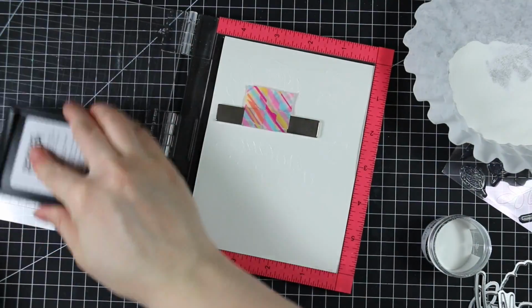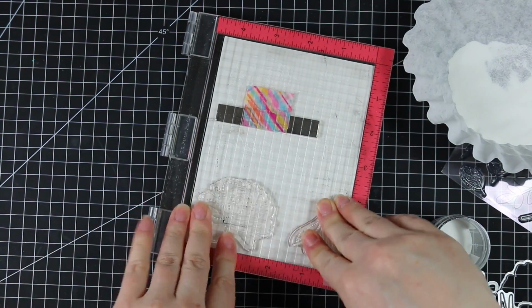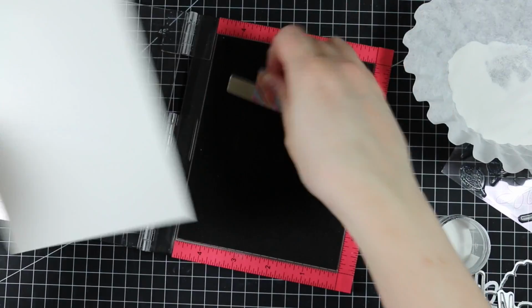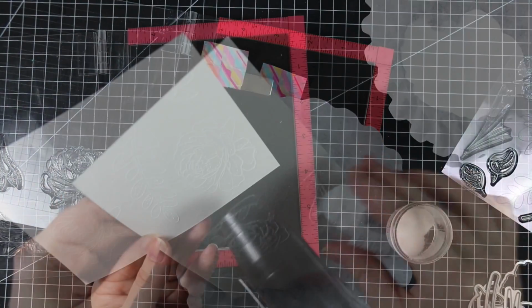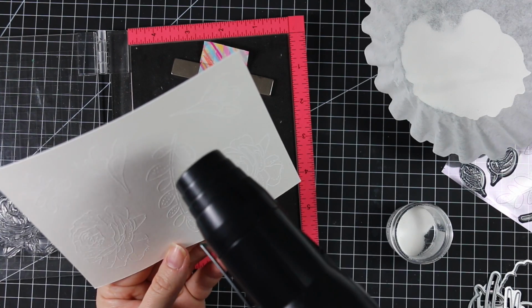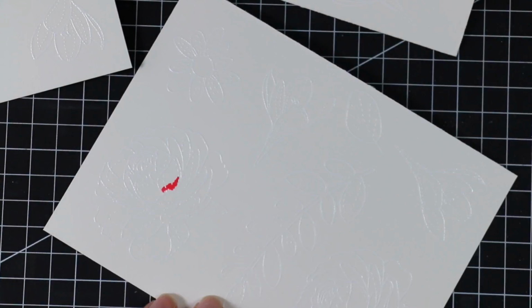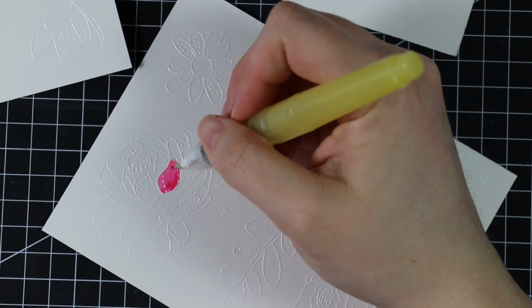But for these ones, I was able to just add the two more flowers, so I did the exact same process: stamped, covered with embossing powder, heated it, etc. So I ended up with two sheets of floral images, and like I said, there was a third piece that was just a scrap that I stamped the flower, one of the smaller flowers, and the leaves multiple times. So once all that was done, I'm going to go in and watercolor these.